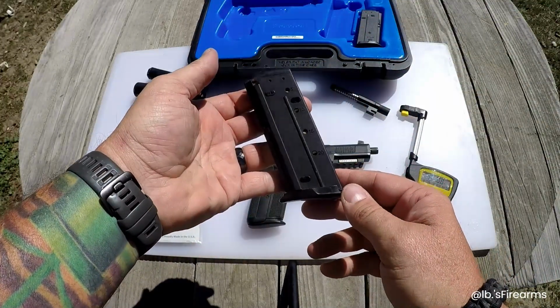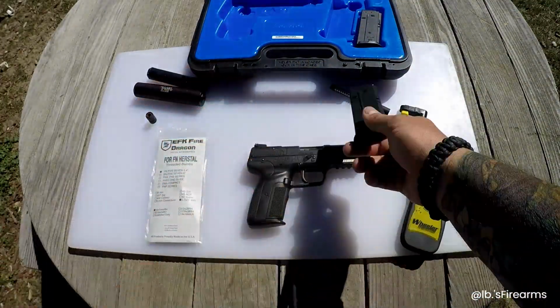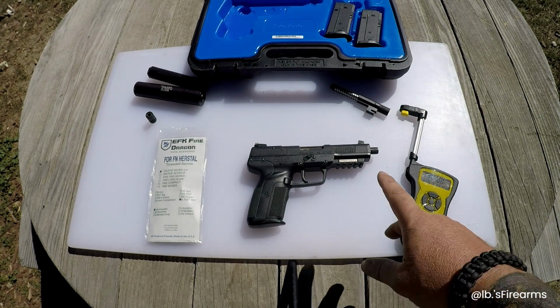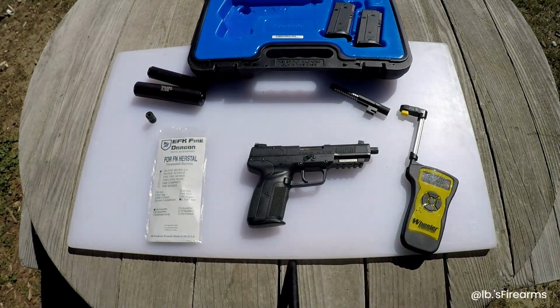Does hold 20 from the factory, which is the other key thing. The other key thing here too, if you want to look at the weight, it's just over 2 pounds fully loaded. That's less than most guns empty. So yeah, pretty awesome. One of my favorites. It was my everyday carry for a long time. I still carry it to this day. Carry it with a Viridian Gen 2 light laser combo.